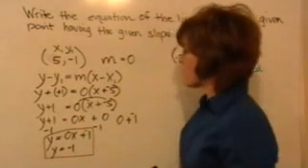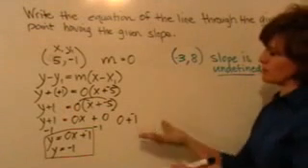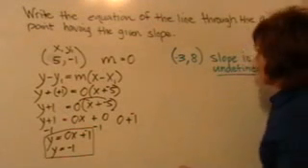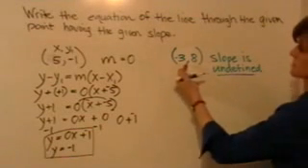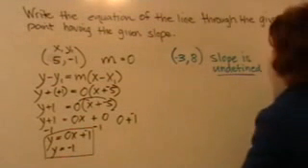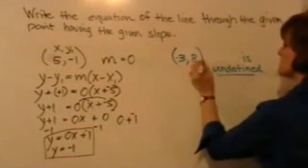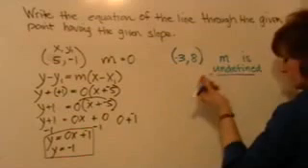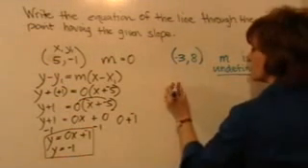All right, there's that. Now my second example, I'm not going to give you one to try. You can just go and do these again on your own. My second example is a line going through this point, but my slope this time is undefined. Okay, and I'm going to go ahead and make it more consistent. M is undefined. Okay, the slope is undefined. Here we go. Write the formula.